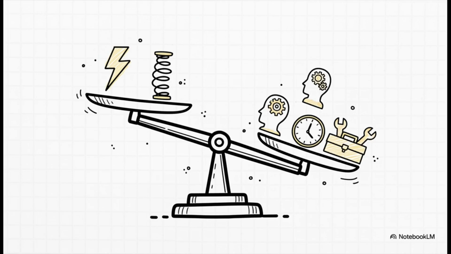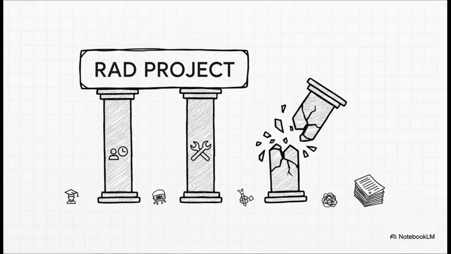All that incredible speed and flexibility, well, it comes at a price. The downside of RAD isn't really a flaw in the idea itself, but it's about the very high demands it puts on the team and on the project as a whole. The best way to think about it is that a RAD project needs a few really strong pillars to stand on. One pillar is a team of highly skilled developers who can build and rebuild things quickly. Another is having users who are actually available and committed to giving that constant feedback. And a third is having the right set of powerful tools. If any one of those pillars is shaky, the whole project can start to wobble.